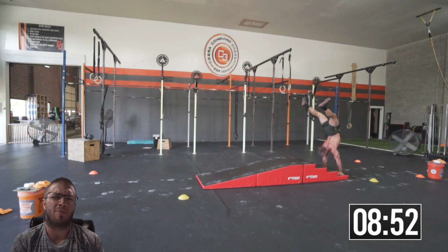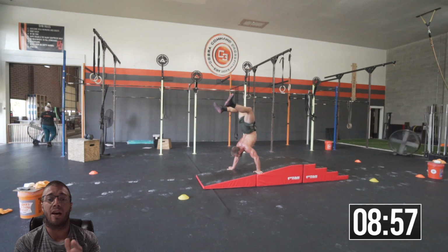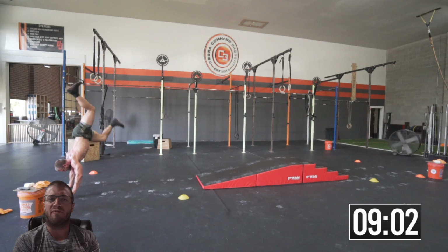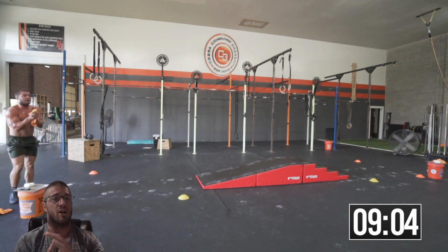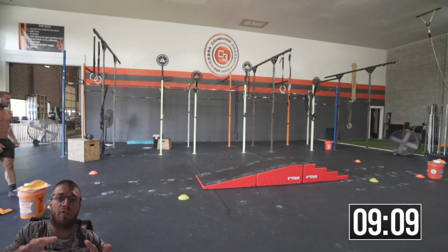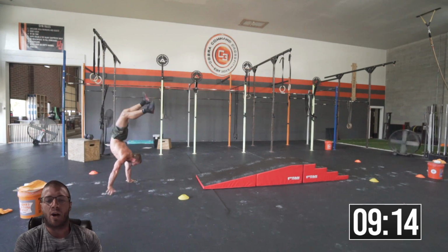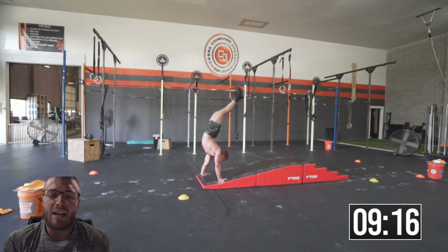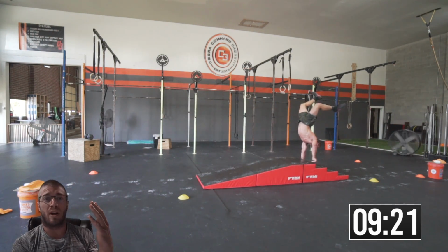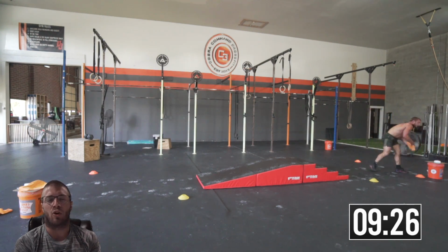When it comes down to the handstand obstacle, if you do a rep and you feel smooth, like my first rep, the first time I crossed this handstand obstacle in this workout, I did it really fast. If you do it really fast, you feel really good and that confidence carries over. But when you do a rep and fail, or you have to catch yourself and take a little more time than normal, it's a detriment to the whole workout, because one, it wastes time, and two, you almost lose that confidence for the next rep. You think, okay, that rep was hard, so maybe this rep I should rest a little more, and so that becomes a difficult part of the workout.